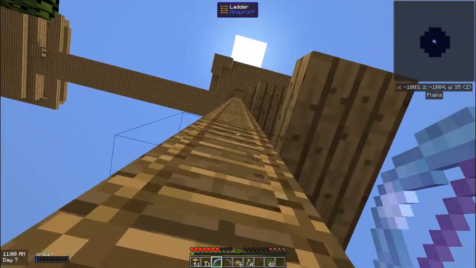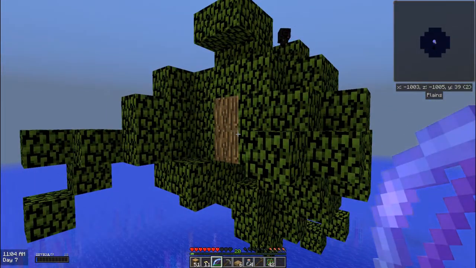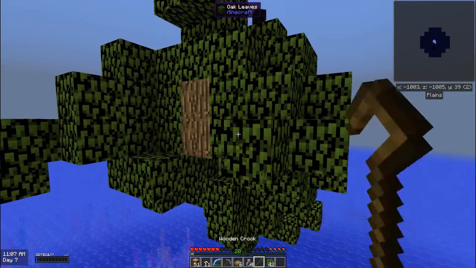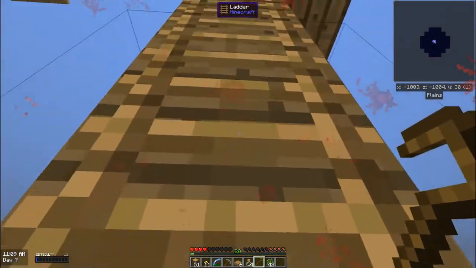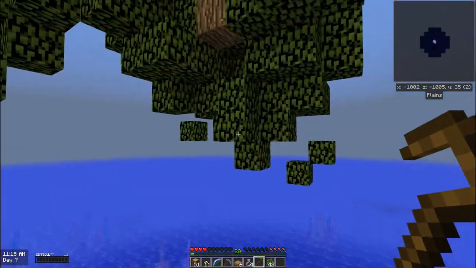Let's go back up. So no more trees downstairs. That's too risky. I don't want to have any risky trees. Can I hit this from here? Ow! That's not what I wanted to do. I don't understand why I was holding shift.